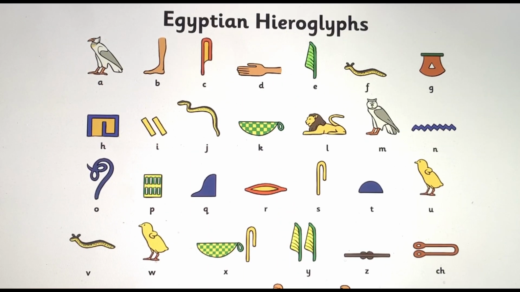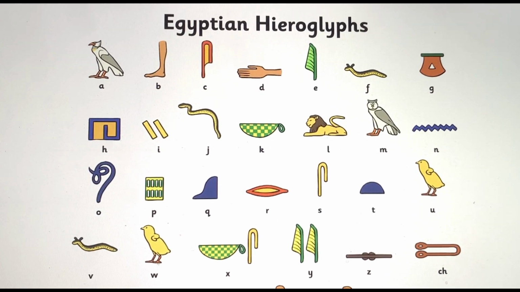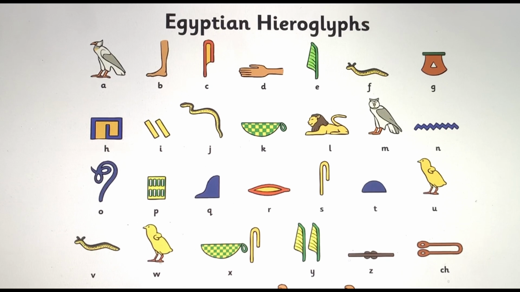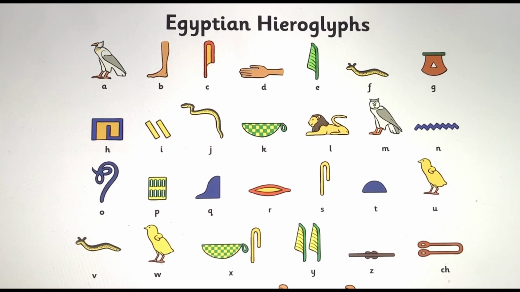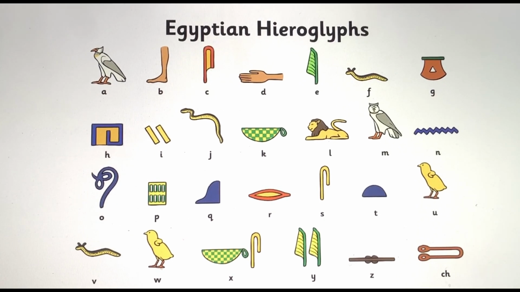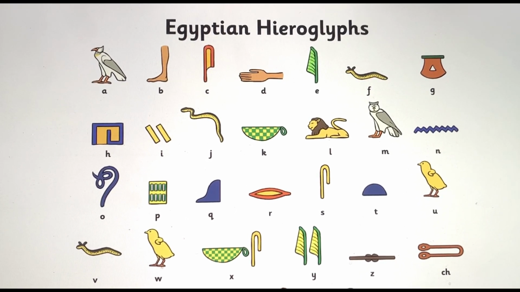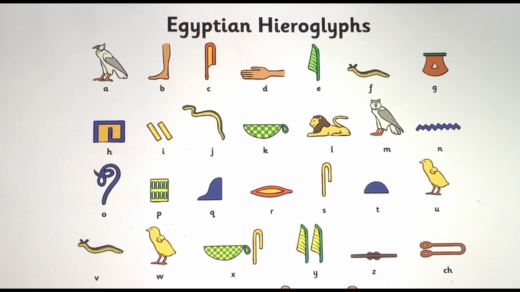You may want to have a go at doing all the words and then seeing if someone in your family can decode what each of the words is using the hieroglyph sheet. Here is the hieroglyph sheet that we found in our Ignite video that we're going to be using to help us write our spelling words using Egyptian hieroglyphs today. I'm going to have a go at showing you one of the words now, choosing it in English from our spelling list and writing it using hieroglyphs, and you can have a go at guessing which word I have written. Then it will be your turn.